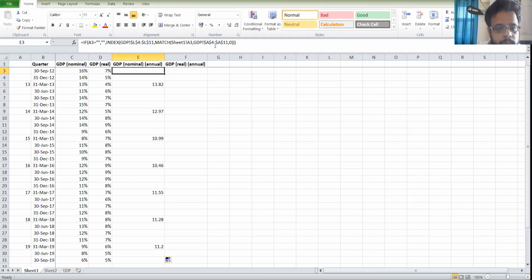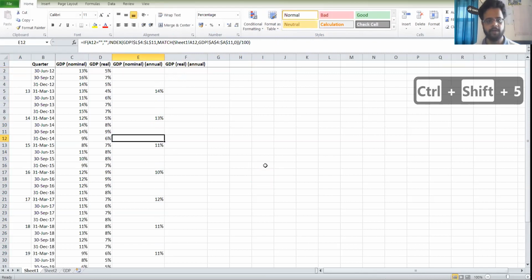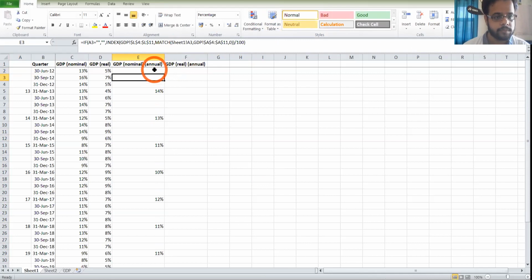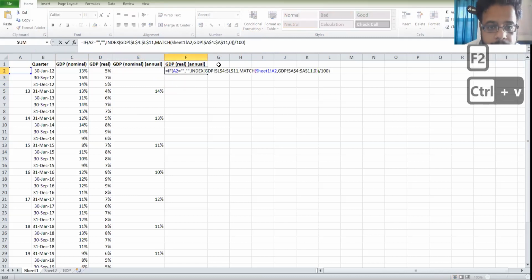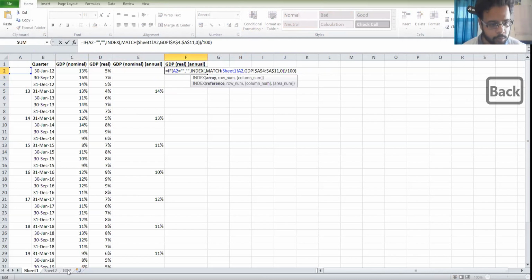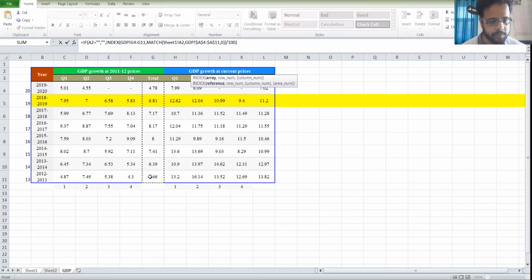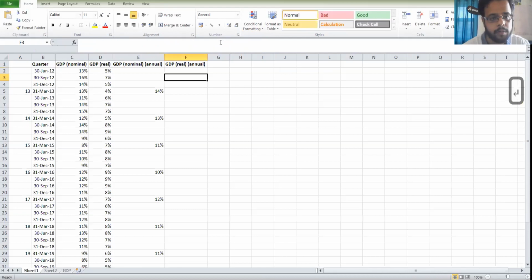And again, I want a percentage value. So if this is equal to this, then I want nothing. Else I want an index of this. And before the last bracket closes, I want a divided by 100. Yes. So here we have our nominal data value. Similarly, all I'll do is change the array. So in the GDP sheet, I have taken L4 to L11. Instead of L4 to L11, I will this time take G4 to G11, match it with the GDP A4 to A11, that will remain the same, and we're done.